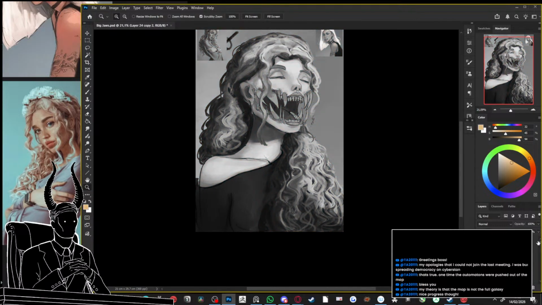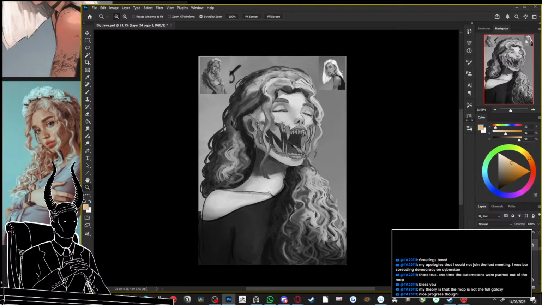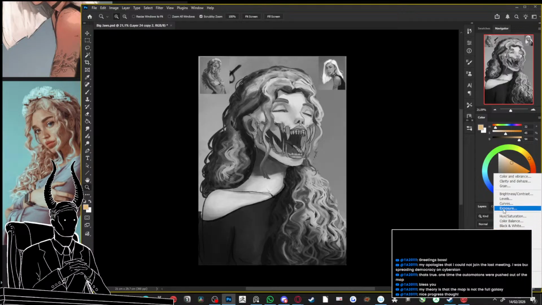Let's check the values once again. Maybe we can lower the contrast.